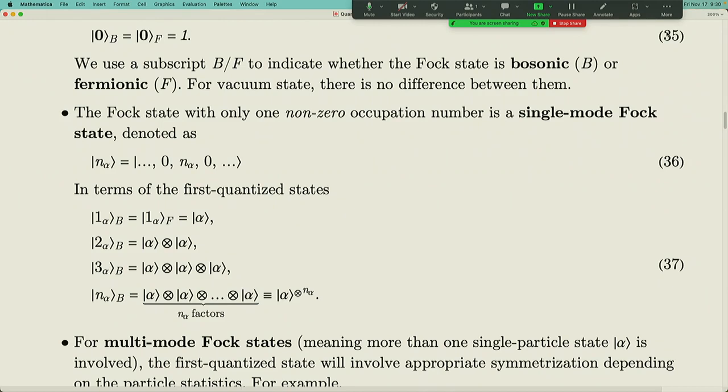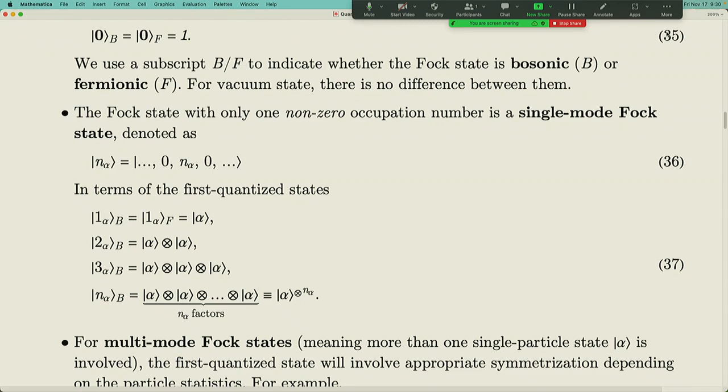Okay, so we can also talk about those non-zero occupation numbers as single particle, single mode Fock states. Let's first start from the case where we only have a single mode, which means we pick one single particle state. For example, we have these slots, but we only want to focus on this slot, labeled by this state alpha. And we want to see how many bosons or fermions we can build on that. So for example, we can have a system where everywhere else is vacuum. All the other modes are not occupied; it's 0 everywhere else.